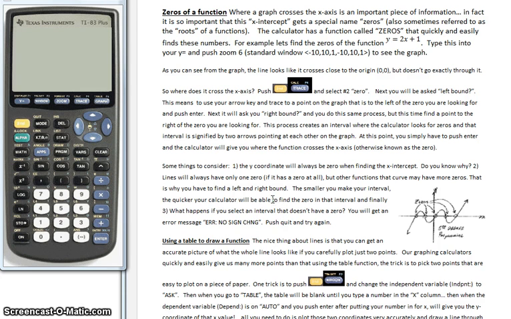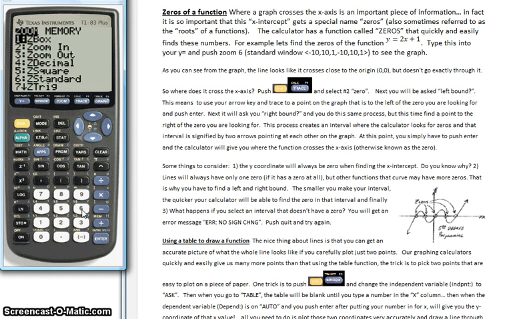To start out with, let's start out with a function. Let's start out with a very basic function. We'll start out with y equals 2x plus 1. So we push y equals on our calculator. 2 times x plus 1 is right here. And we should be able to find this in a standard window pretty well. If I push zoom 6, it is kind of important to see where it crosses.